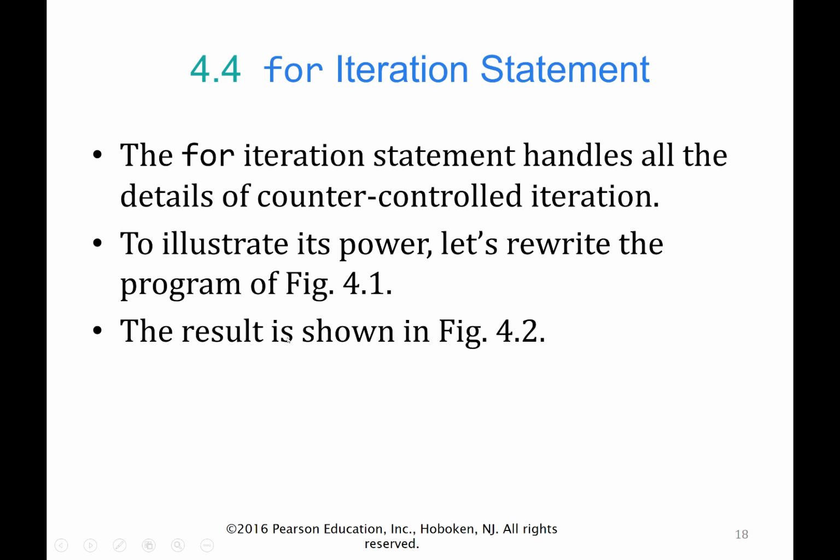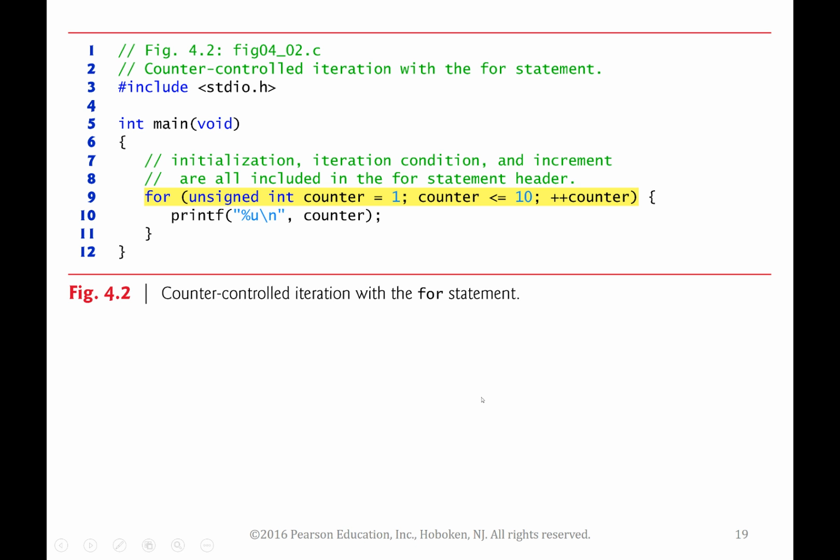I'm going to skip all these. The for loop is the way you would normally do this. And right here is again something I don't like that he does. He initializes the value of counter in the for loop, which is perfectly fine, but he declares the variable counter as an integer within the for loop. I would prefer that he did this up here or even after the end.